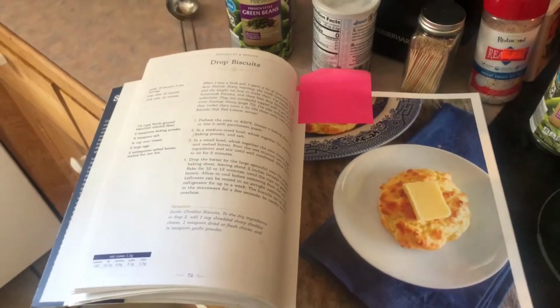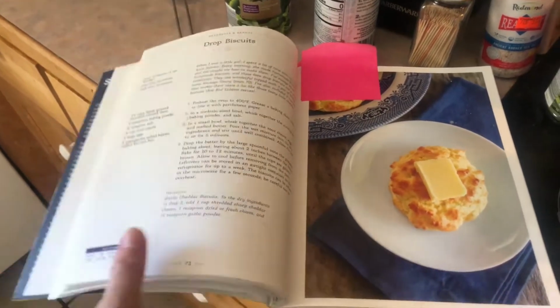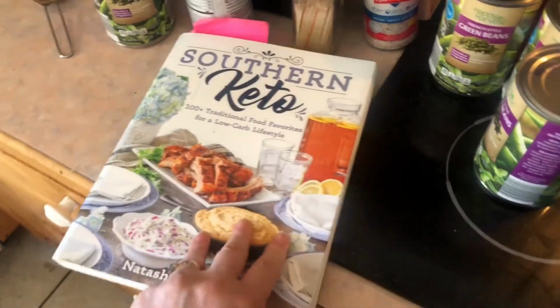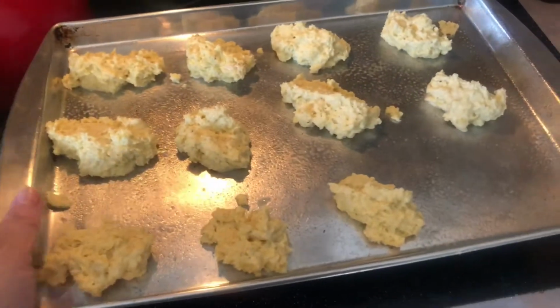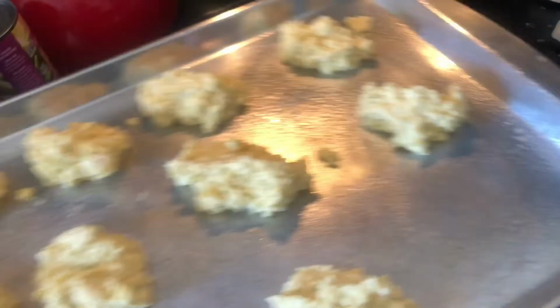All right, guys, the next thing I'm doing, since the cornbread is done, is I am making some drop biscuits from the Southern Keto cookbook. I've got them on the pan here. Those are going to be a part of the dressing along with the cornbread. So I'm going to put them in the oven.